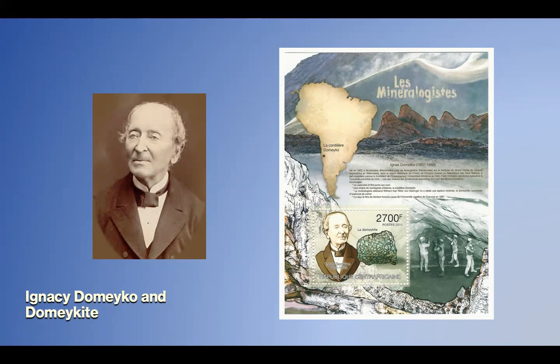Anyway, leaving that behind, he became professor of mineralogy at the mining college of La Serena, north of Santiago, and later became rector of the University of Chile. While at La Serena, he was an active geologist, and he did a lot of exploration in the Atacama and the adjacent Andes. While he was there, he discovered a number of minerals at Las Algodones silver mine, close to the city, one of which was Domeykite, which is illustrated on this stamp as part of the souvenir sheet. As I read about his life on the internet, I found the photograph that was used and reproduced on the souvenir sheet. I found it was housed in the Bibliothèque Nationale in Paris.